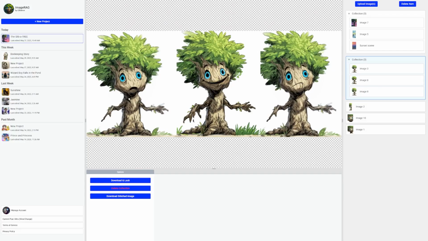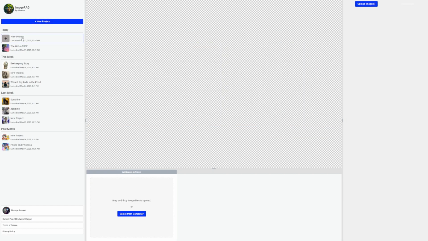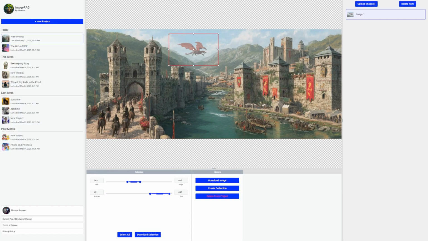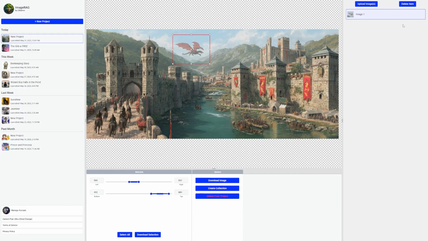The layout might remind you a bit of ChatGPT. Here on the left, you have your projects. We can click New Project here, double click on the name to call it whatever we like. I'll just say City. And now I can drag my image in and highlight the first part we want to work on. In my tool, all of your images that you add to your project will show up here on the right. An image is where you're always going to make and change your selections, what you're currently working on. And a collection is how you're going to make and integrate changes you make to those selections.